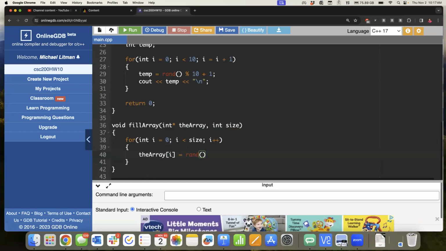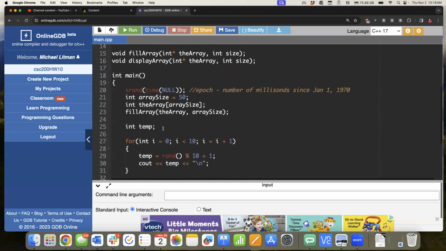So remember, if I just do rand, this gives me a value between 0 and the, we figured out, 2.1 billion, right? The maximum size of a signed integer. I want it to be a number between 1 and 100, right? So if I mod this by 100, I'm going to get a value between 0 and 99. If I then add 1 to that guy, I'll put this in parentheses. I don't think it was actually necessary, but we'll do that. Add 1 to it. Now I have a number between 1 and 100. Everybody's cool with that? So this function right here will fill that array up with random numbers between 1 and 100.